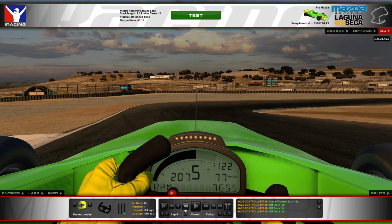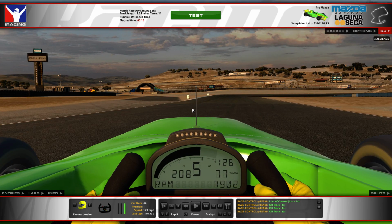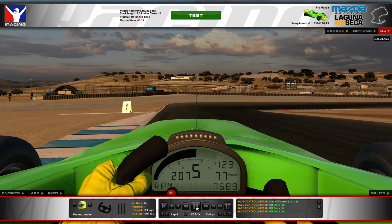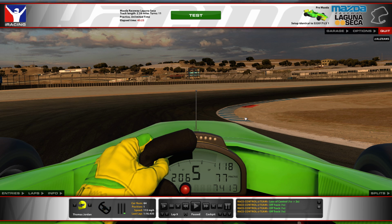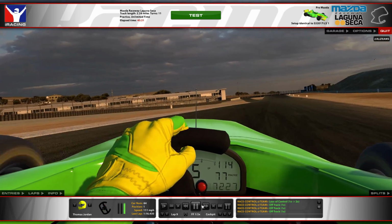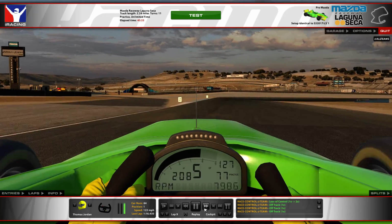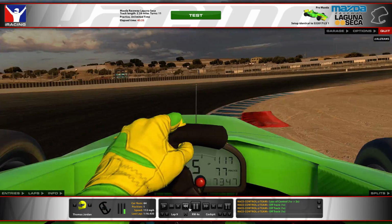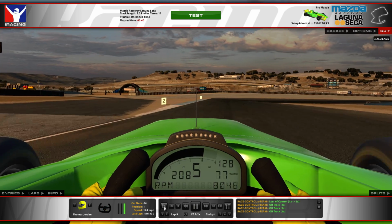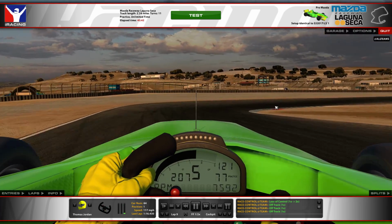So you're braking, but you're braking kind of closer to the 1 marker, and you're turning in late. You want to think of it as a late apex, so you're moving across to the right, turning in late. Laguna Seca nicely marks the apex in every corner with a red mark there, and that's exactly what you're aiming for. I don't think I actually used the red markers, but now that I'm watching it on replay, they do mark out well which part of the corner to aim for.